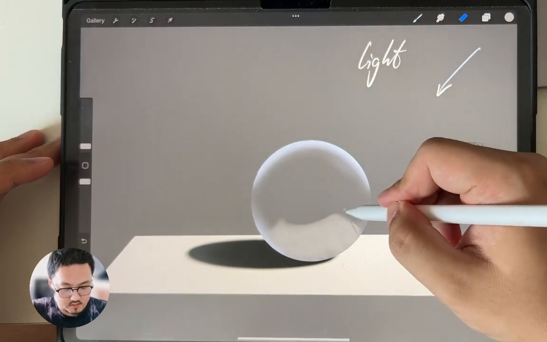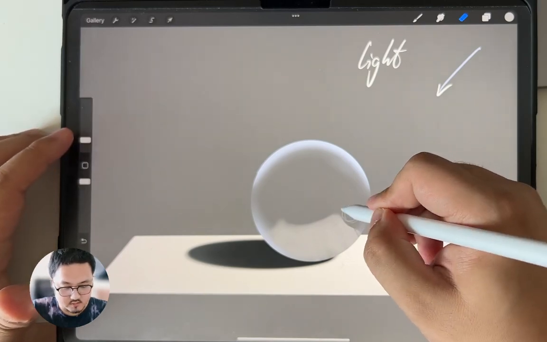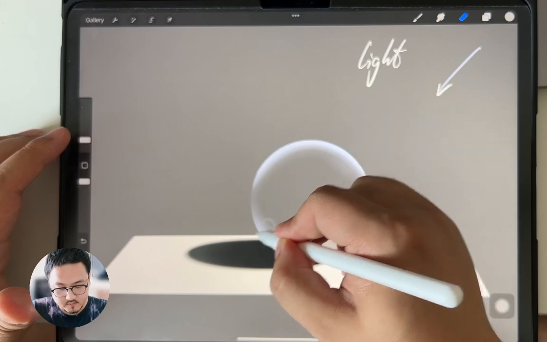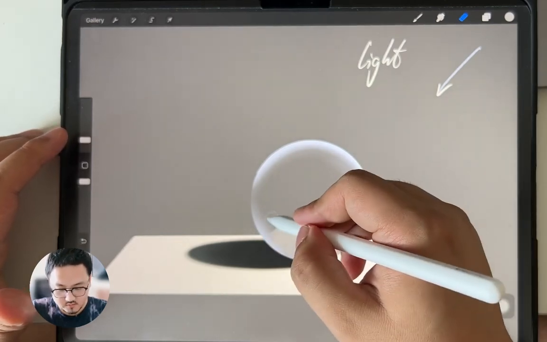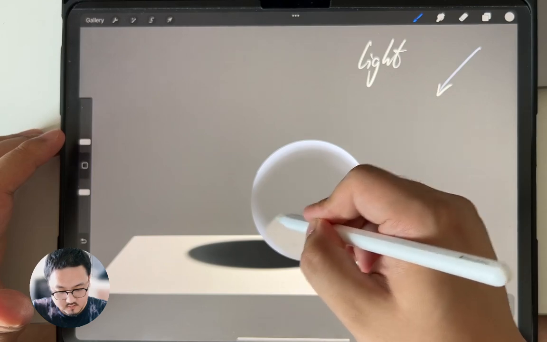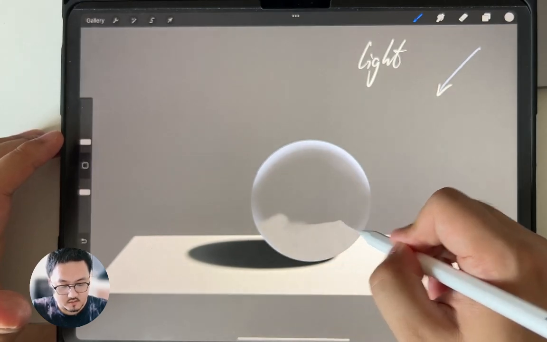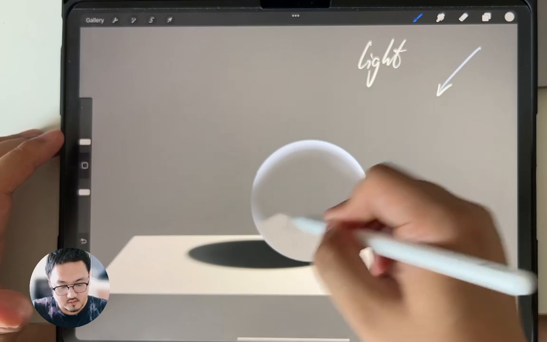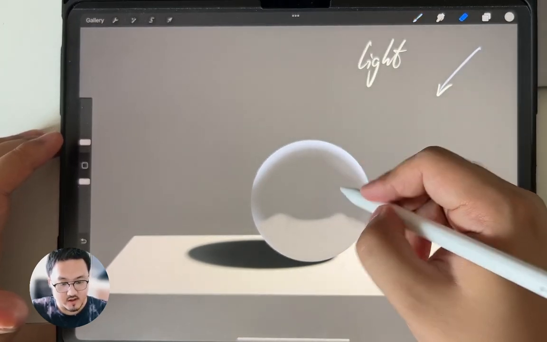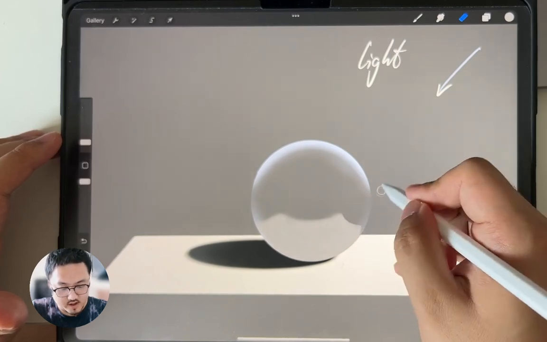And maybe just erase some parts because the shape is not okay. I want the edges to be a little bit more curved. Yeah, let's try this again. Maybe adding a little bit up a little bit. Okay, I'm going to be more bold because I want to experiment a little bit. Okay, I got this basic shape, and then I want to erase this part to have sharper edges.